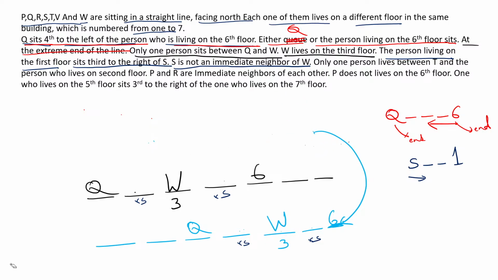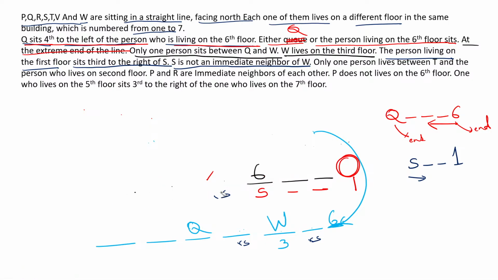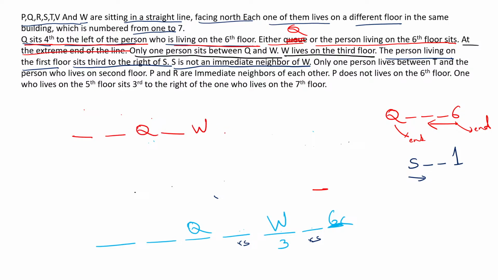Done. Now we are left with 2 more. Let's go. I can't place S here, I can't place S here. So if I place S here, after 2 positions you are going to get 1, but there is no gap for 1. So that means this possibility is also wrong, because there is no gap for 1. So just by using that one clue, we came to the conclusion this is the only possible combination. So I am going to write them once again clearly. So one position, second one, this has to be Q, after that you are going to get W, after that you are going to get 6.